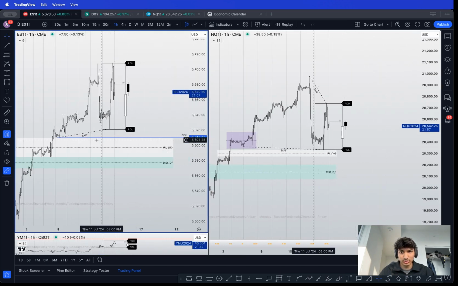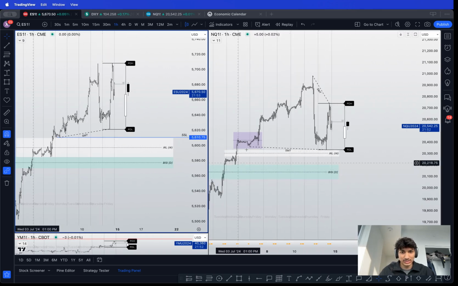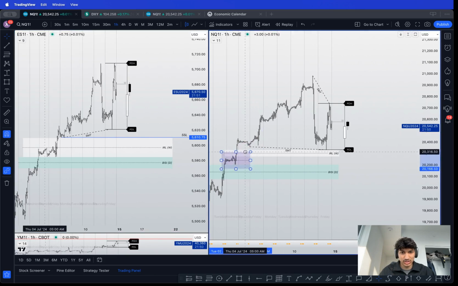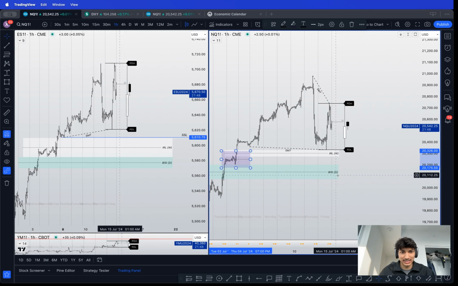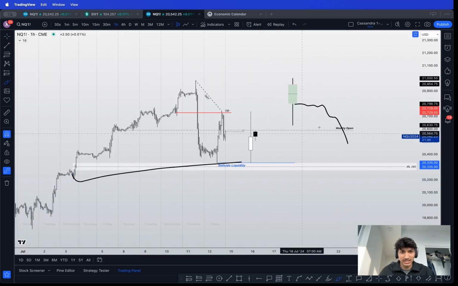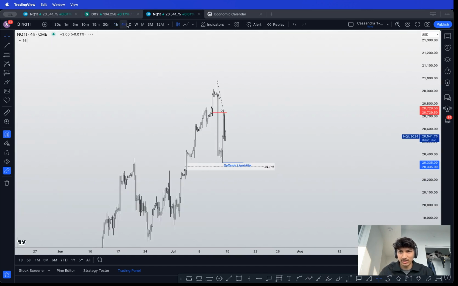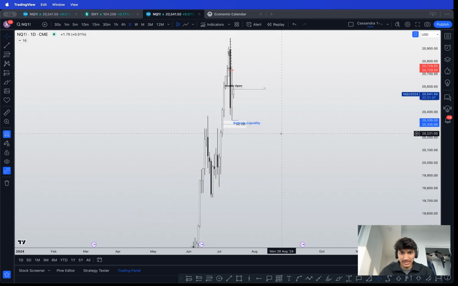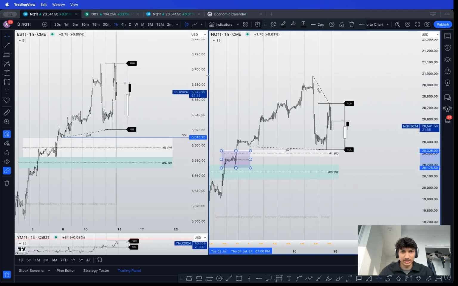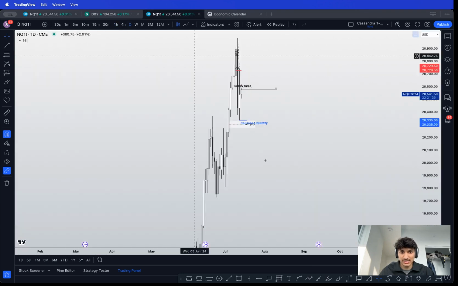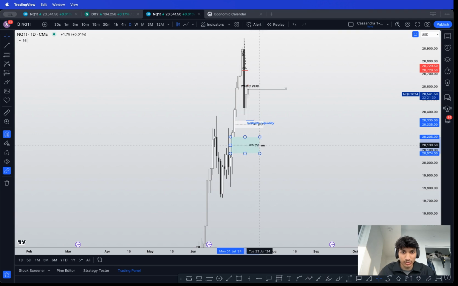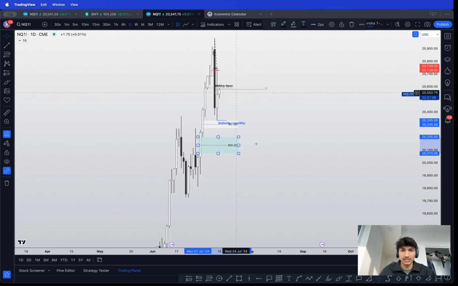So maybe the ES trades into this inefficiency and NASDAQ trades lower into perhaps this consolidation, with a daily fair value gap that rests below it. And as you can see, that daily consolidation that we see right there also has a daily fair value gap immediately above it right here. So what I can do is copy that imbalance in as well to this view so we understand what we're looking for. We're looking for an open, low, high, close, potentially weak.